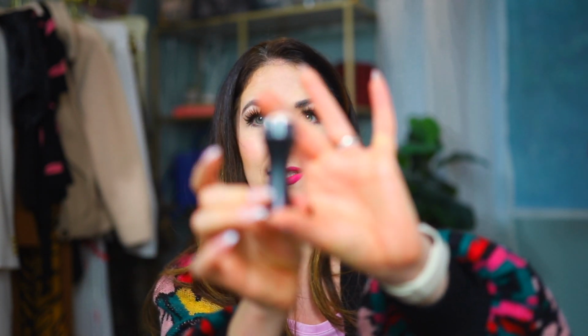The great thing about this is it's way better than carrying around blotting papers, because blotting papers are, number one, wasteful, and number two, you have to keep buying them. With this, it's just a one-time purchase, and you can clean it after you've used it so that you can keep reusing it. So this is so much more effective and also sustainable than blotting papers, and just a lot more fun to use too. It's definitely going to go in my purse and be one of my everyday things that I keep with me on the go, just because of how easy and how nice and compact it is. It's so easy to take with you anywhere you go.